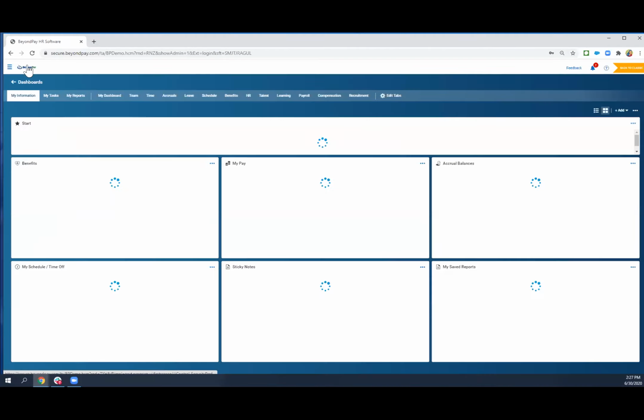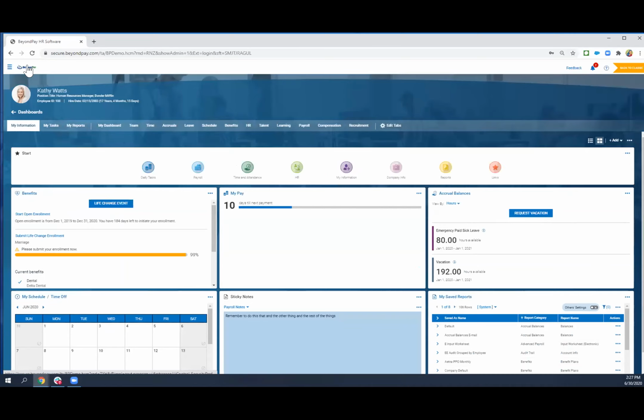We also got a question that said, why doesn't the employee see the widgets on the dashboard after I added them in the new UI profile? It sounds like if you've added a widget to a dashboard, the employee may not have access to see that report in security permissions. Sounds like there's probably something in security permissions that needs to be edited. So if you have that issue and you can't get past it, definitely talk with your CSR, because there are some security settings that would need to be turned on on top of adding the widget.